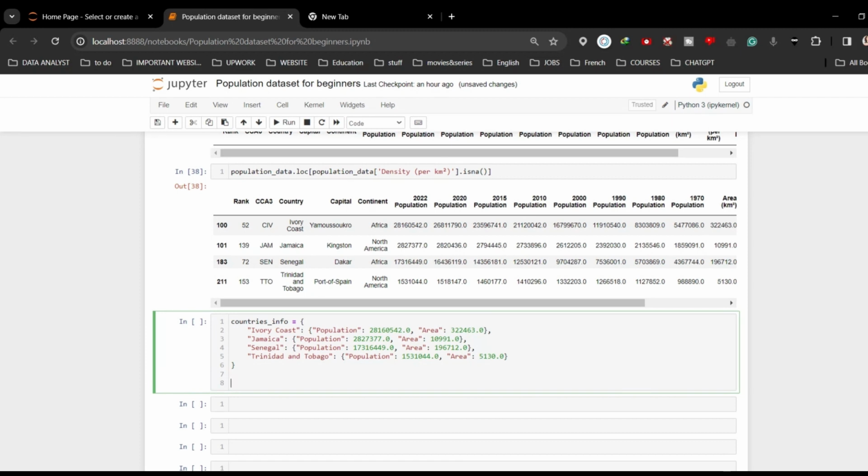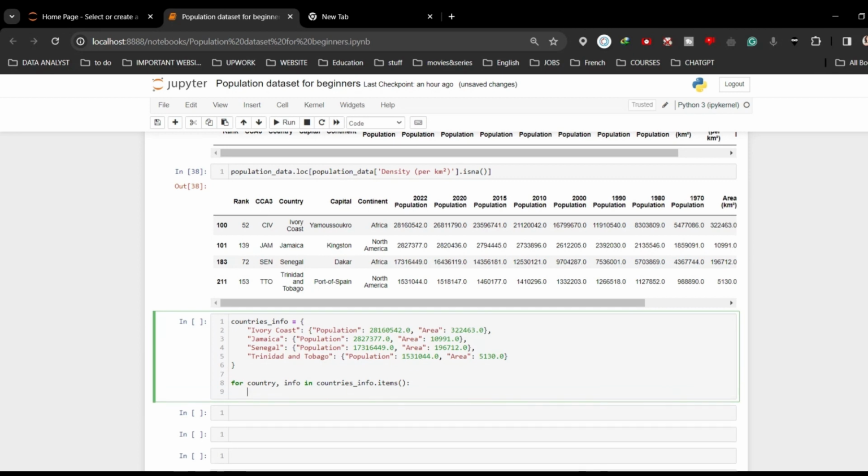Okay, so for country, info in countries info dot items, we have density equals to this part divided by this part. I'm sorry, actually it's population divided by area.